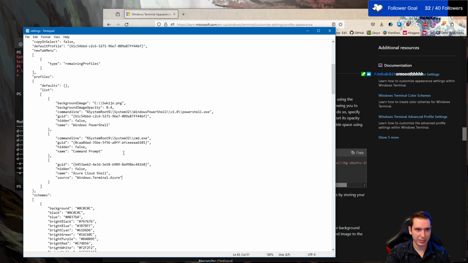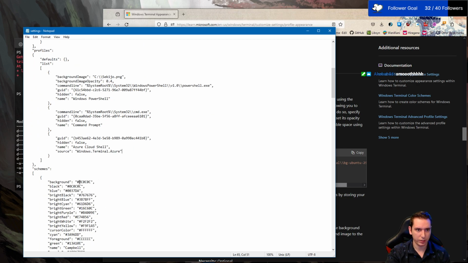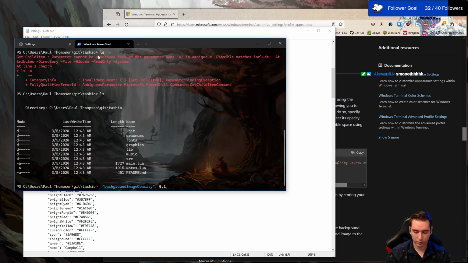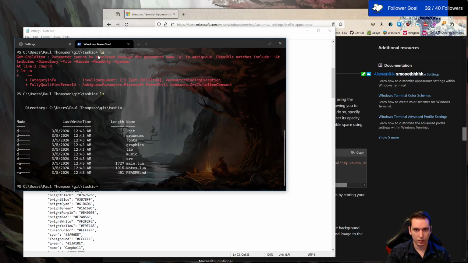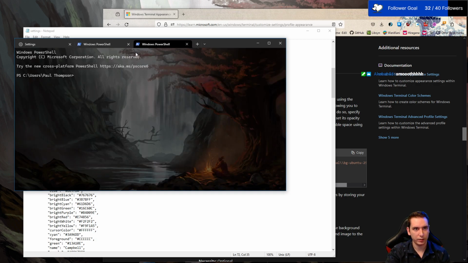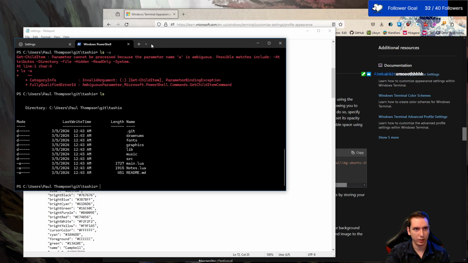That might be a different setting. Actually, no, it's right here. So the color scheme should be just black, which is all zeros in hex. So if we save that, it should look a little better. Yeah, that looks a little better. I don't know if I'm imagining that, but it does look a little darker. Now, if we open a new one, yeah, see how it loaded completely black until it loaded a picture?